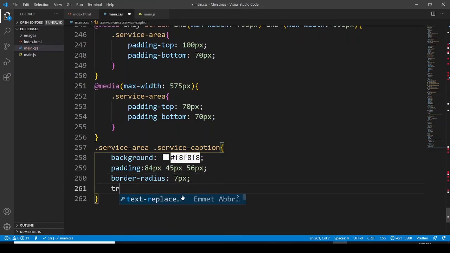Then after, I would like to go with some transition, and the transition is going to be 0.5 seconds.